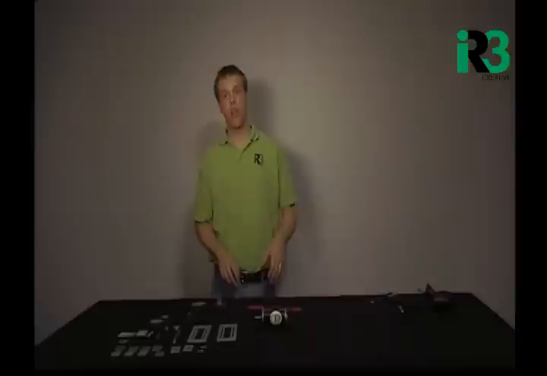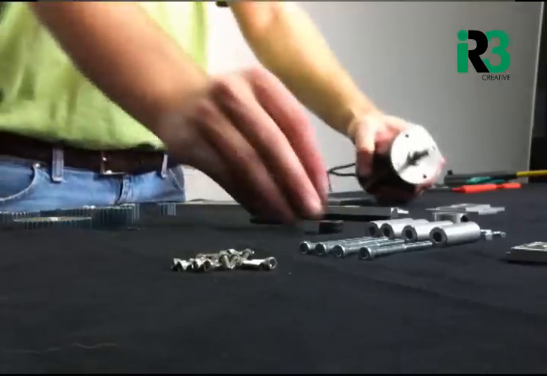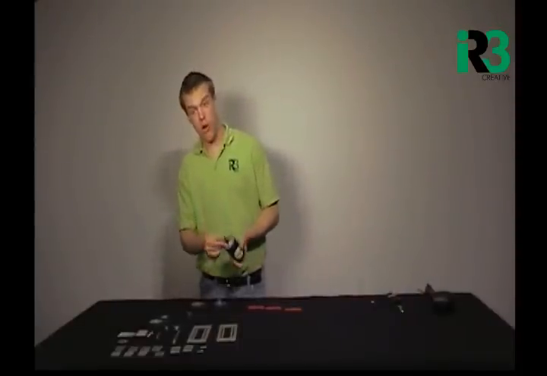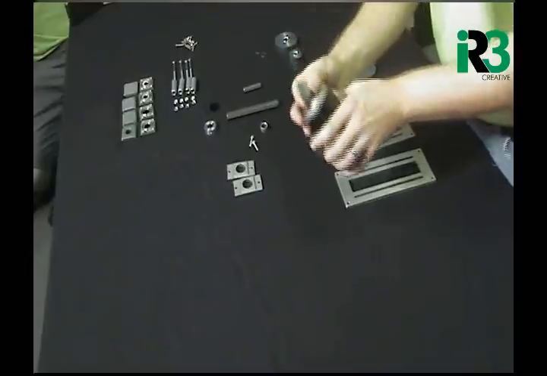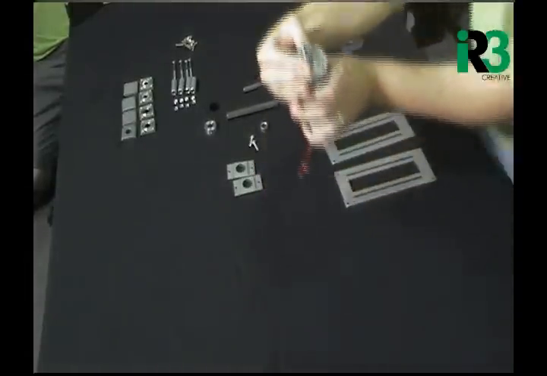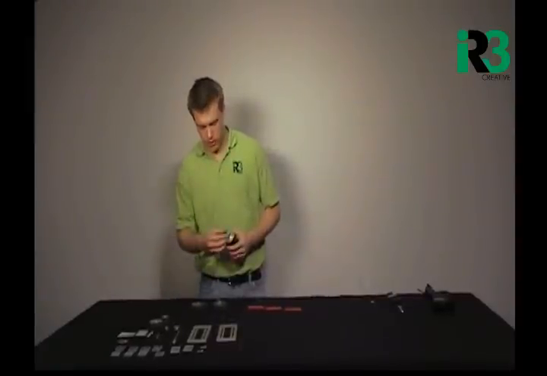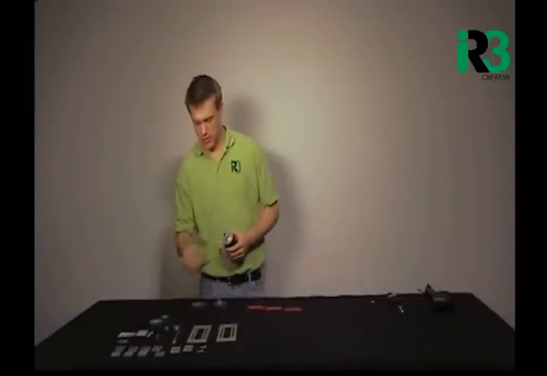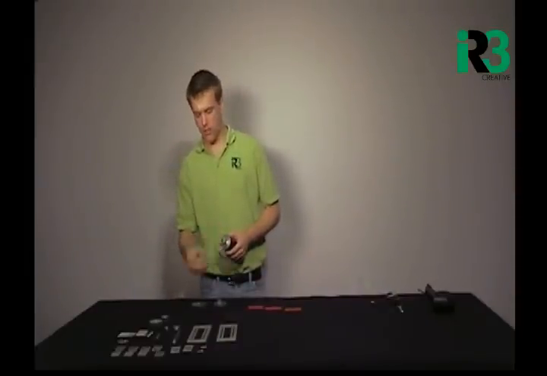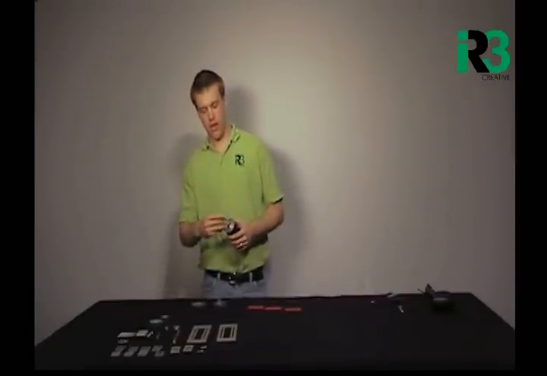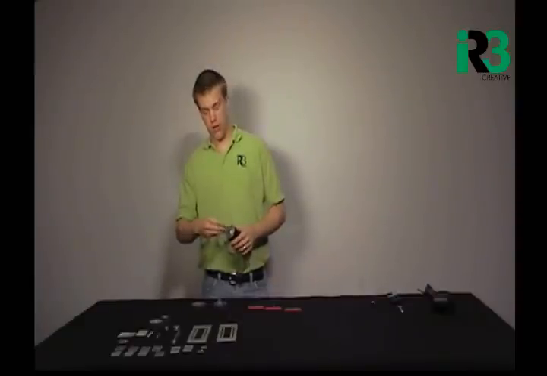We're going to start by taking our SIM motor, 5-16 steel washers, and placing them on the SIM shaft to space our 14-tooth SIM gear away from the motor face. We're then going to align machine keys and place our key into SIM gear. We're going to finish it off by taking our retainer clip and pushing it on to the SIM shaft.